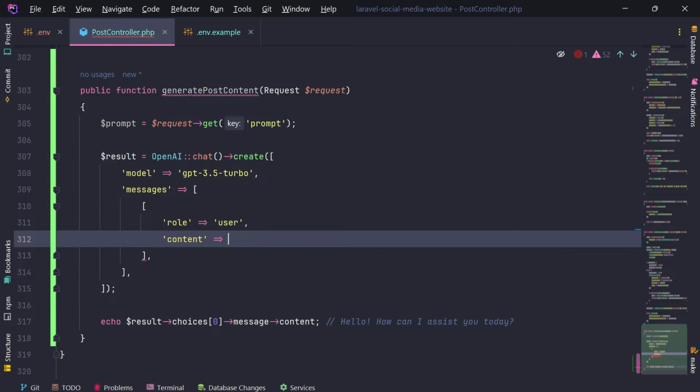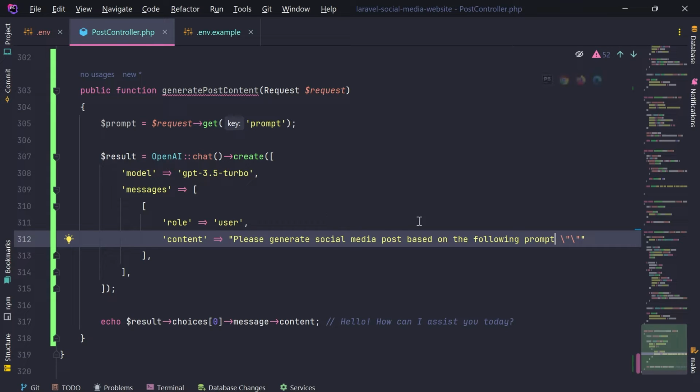Okay, and this is what I'm going to tell ChatGPT. So this basically works in the same way like we interact with ChatGPT. Okay, please generate social media post based on the following prompt. And I'm going to give that prompt here.